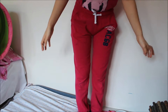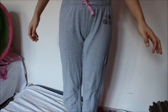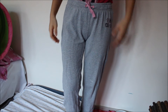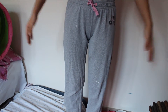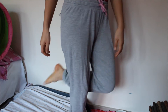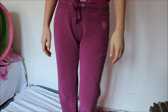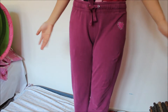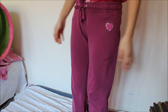I'll tuck my t-shirt in again just so you can see the whole pants. Pants number three are from New Yorker as well, and I've probably had them for about four years. I used to wear them a lot to gym class back in school. Pants number four are also from New Yorker — actually, all of my pants are from New Yorker. These are probably about three or four years old and have a small heart on the side.